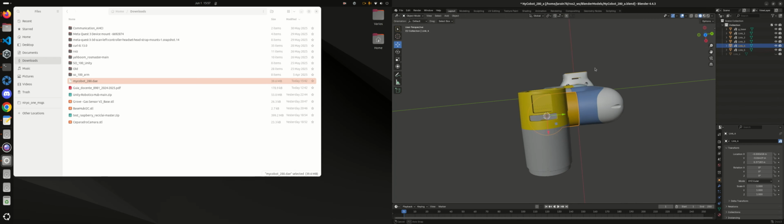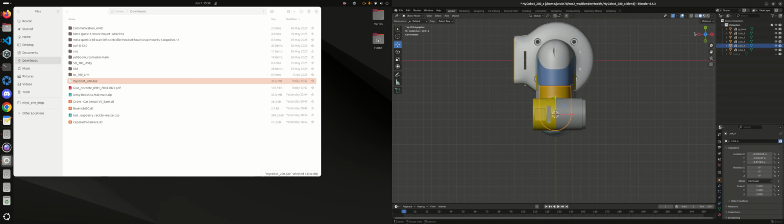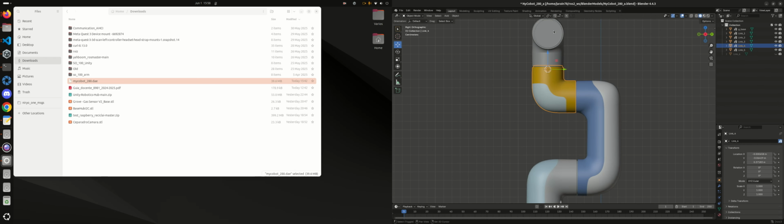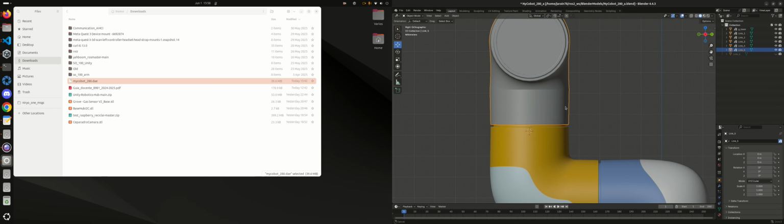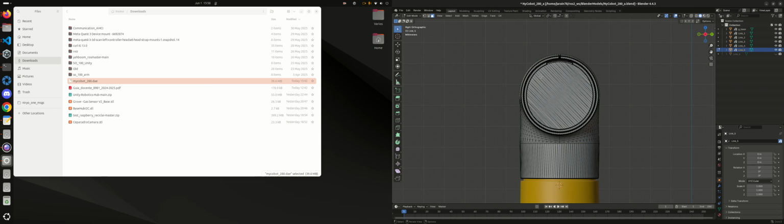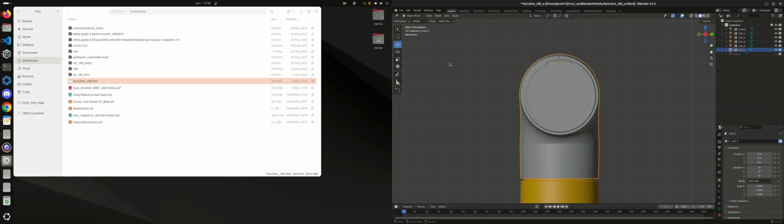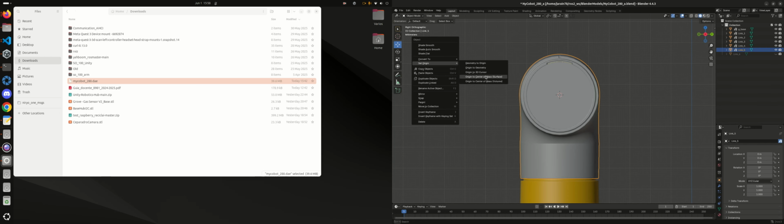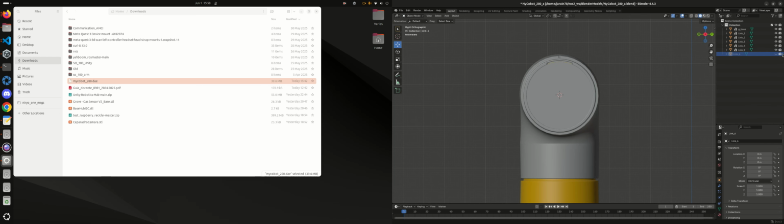The last ones: edit mode, move, Shift S, set origin, and the last one finally.